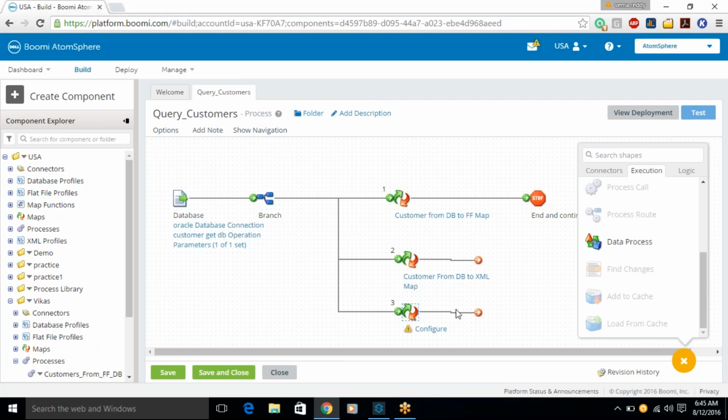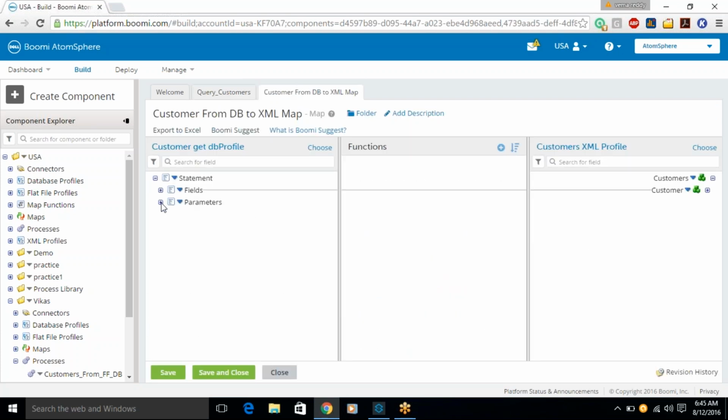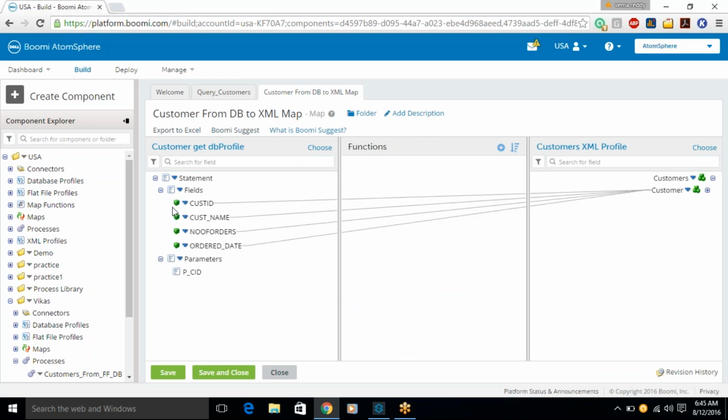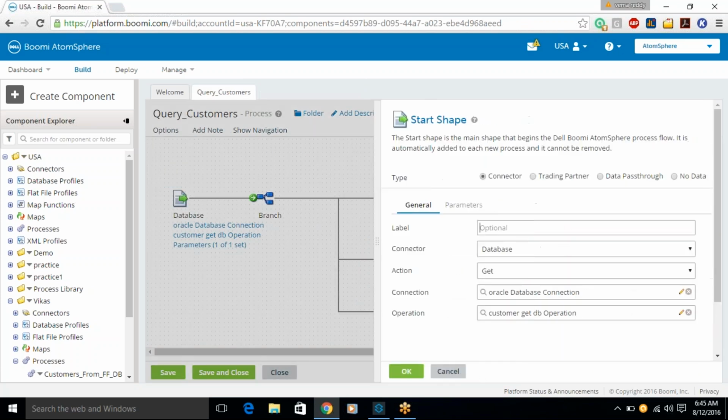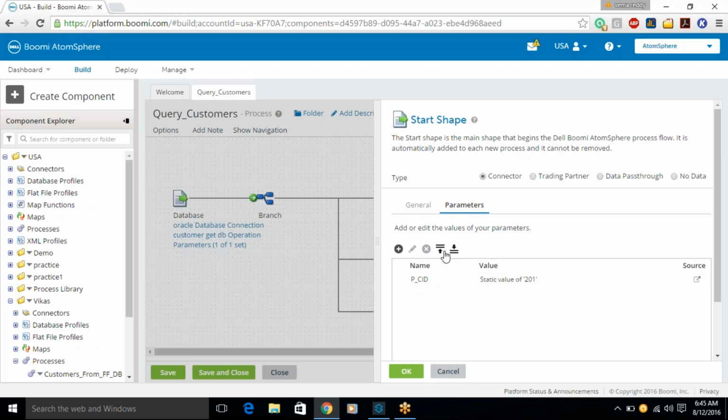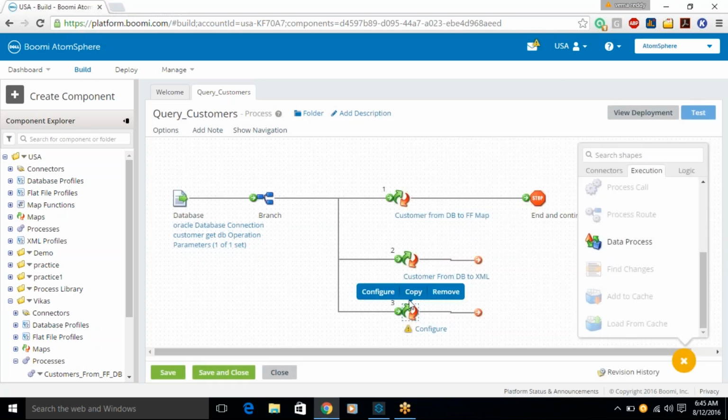So the parameters need not be there, right? When we create these connectors, you have connectors and operations, and in operations you have parameters also defined sometimes, so you don't have to mention those here. In the parameters tab, we are just passing the value at runtime. But those are the inputs to the connectors, not the outcome. We are working only with the outcomes.